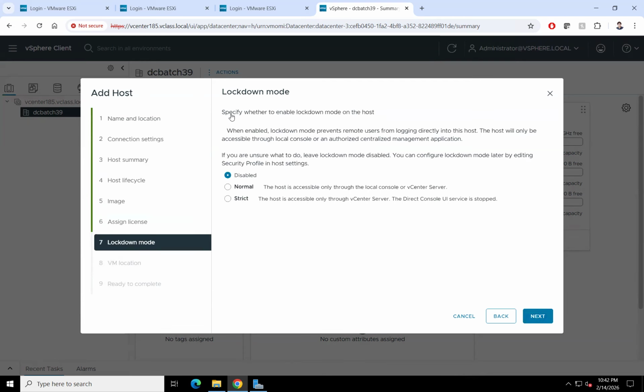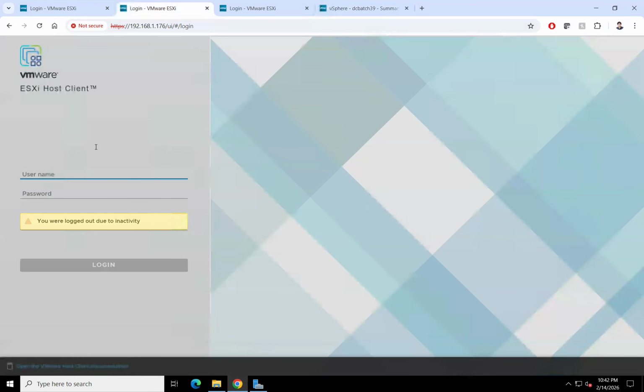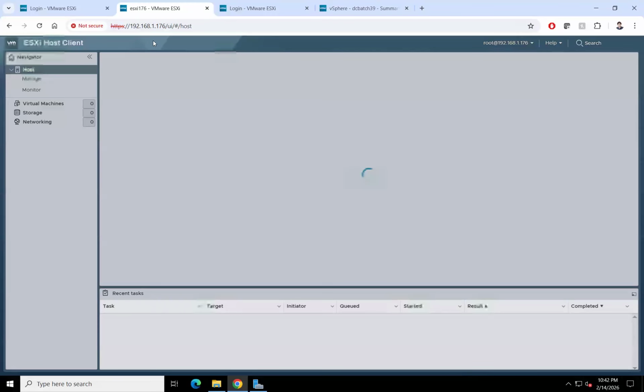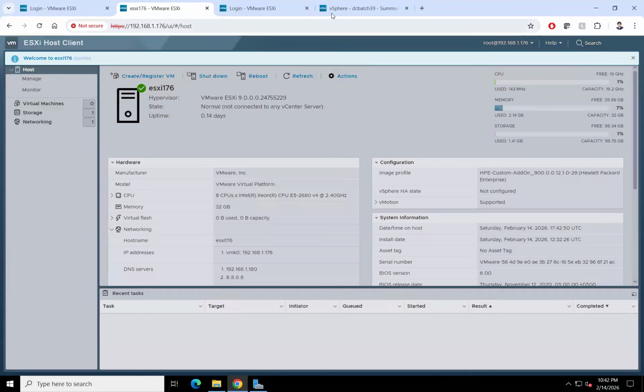Then you will see this option. What does it mean? When you check this button, we are adding this host, 176, and I can still log into this host directly. You can see, I just logged into this host directly without vCenter server.